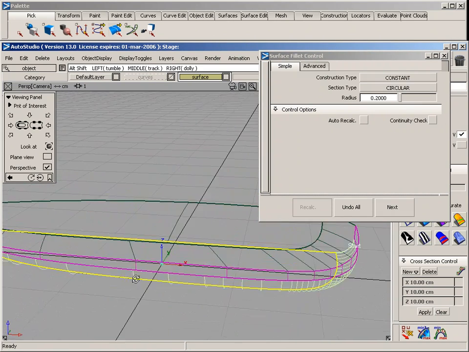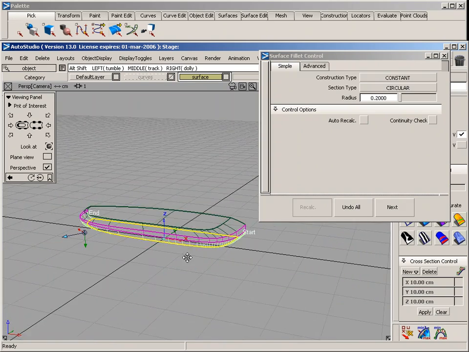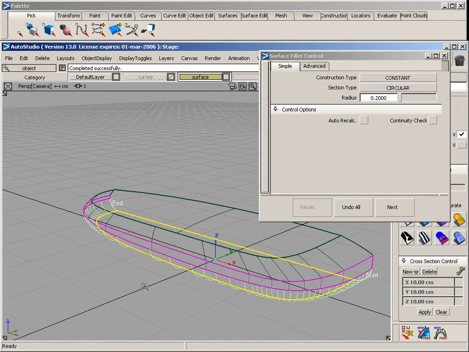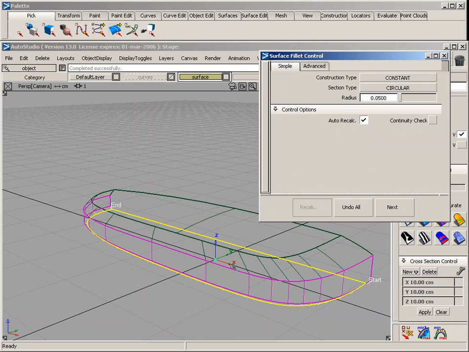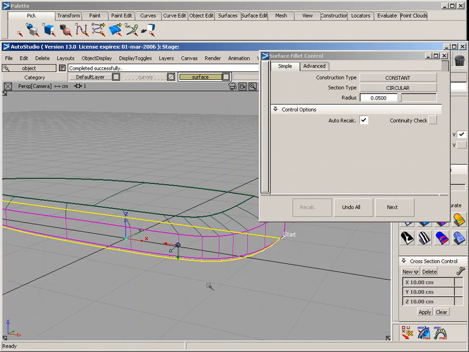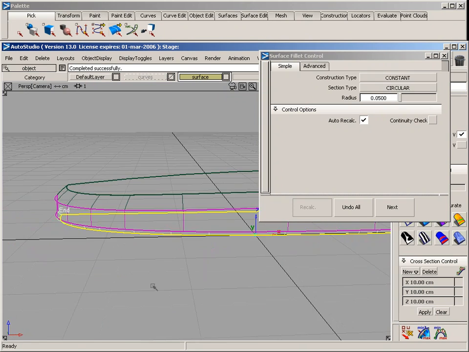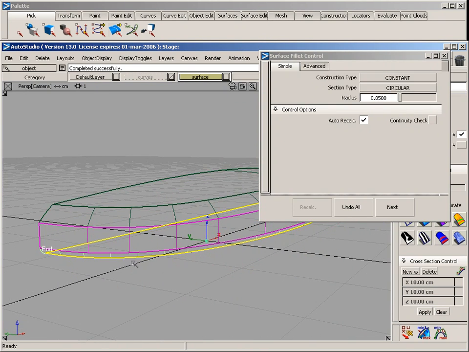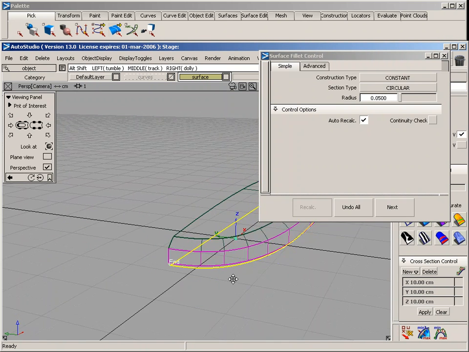And here is the surface fillet surface along the draft surface. Now this radius might be a little bit large, so I'm going to turn on auto recalc. Choose a smaller one. Let's try 0.5, and this now becomes a nice small surface fillet along the edge. And again, the advantage is that you didn't have to intersect or trim. This tool does it all for you.